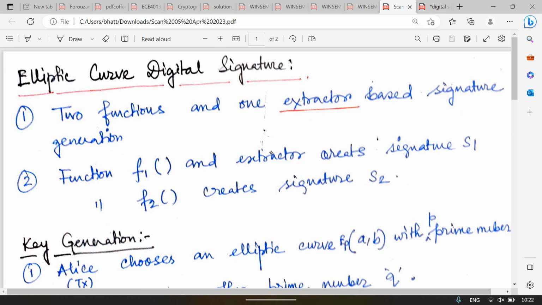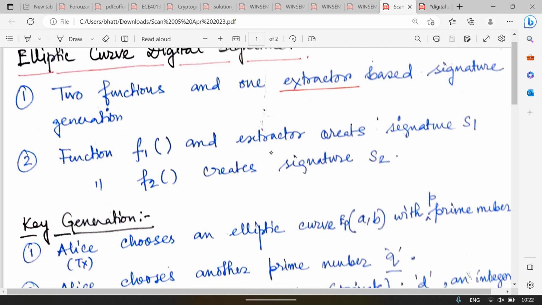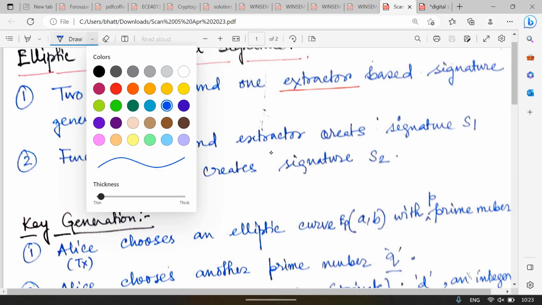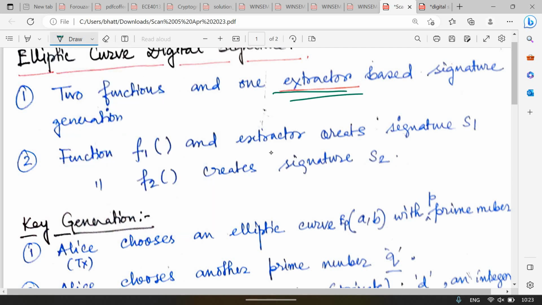Again, this is a process which many of you might already be aware of. We all know elliptical curve arithmetic. Using the same thing, we have done the elliptical curve crypto system, ECC. The same application is here again using certain rules, and the rules are very simple. One keyword makes it different from the other algorithms. Wherever you find the word extracting from the information or some graph, like here where I have underlined, this is the only algorithm where data will be extracted from an elliptical curve.